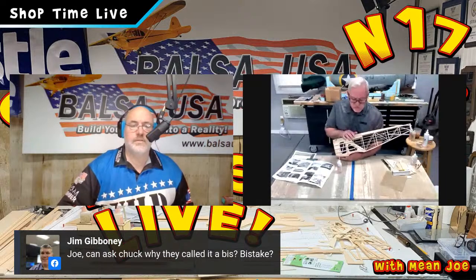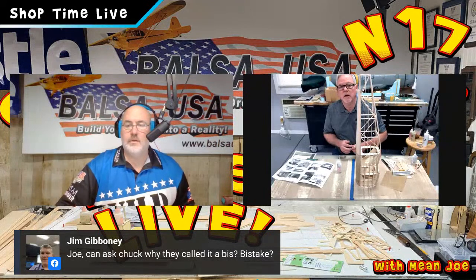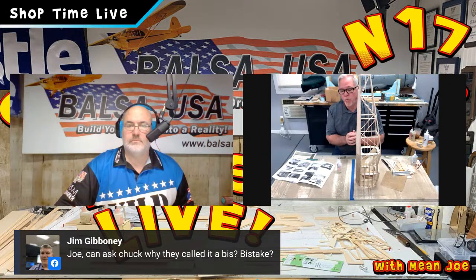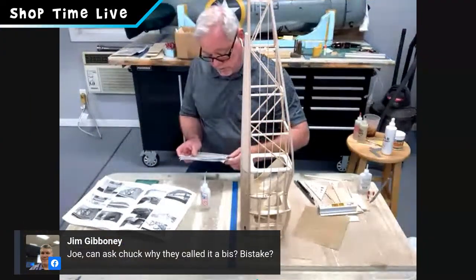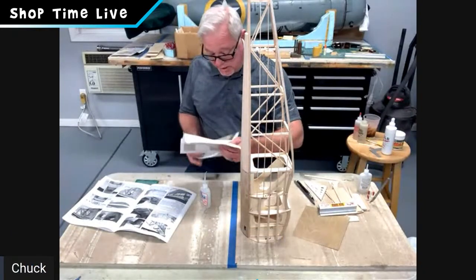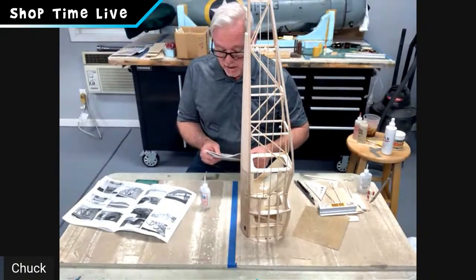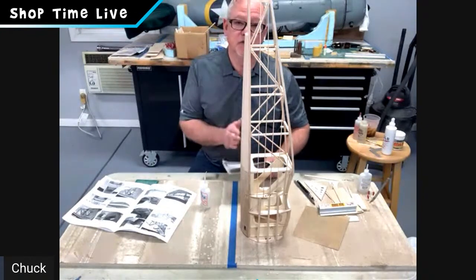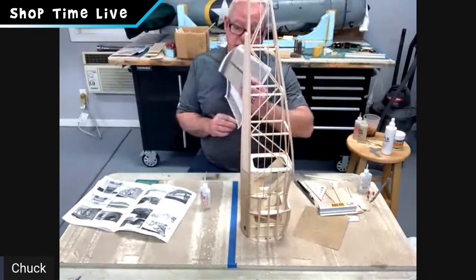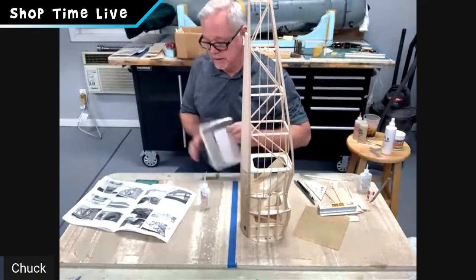So hold on one second. So Jim, the reason that is called a bis is because that stood for bishop. Actually, I did a little bit of homework. I have my notes right here, because I knew this was going to come up, because I did not know what that meant. By the way, bis is from the Latin and literally means twice, although it can be used in the sense of the second, as in the second version of the Nieuport. That's what I googled this morning. That's what Wikipedia told me, because I was trying to figure out what bis stood for.